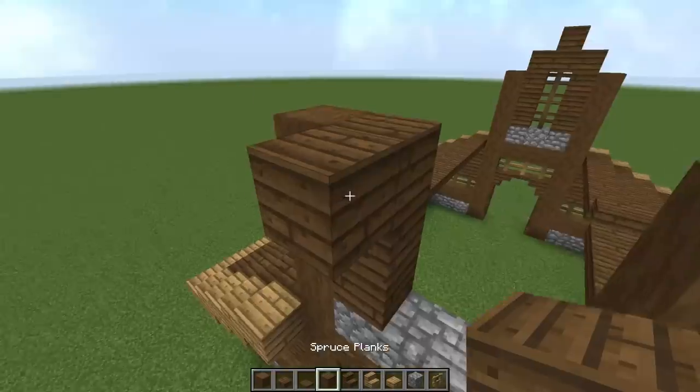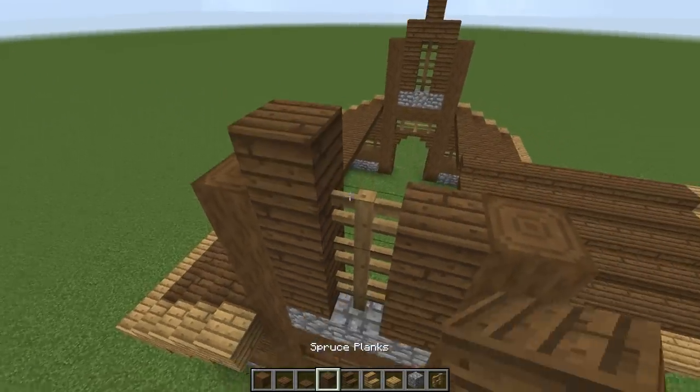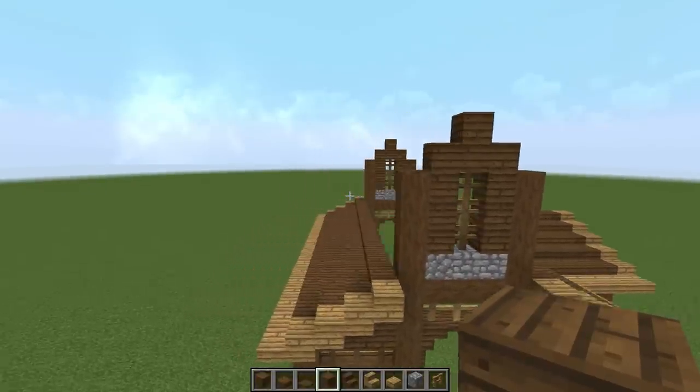Go one, two, three. One, two, three. A little fence. One, two, three in here. Drop these little roof patterns right there. Look how awesome. That is so cool. I love that so much.